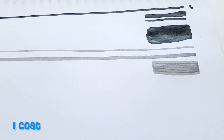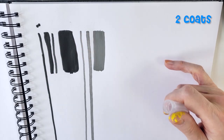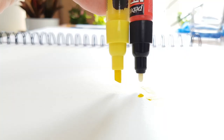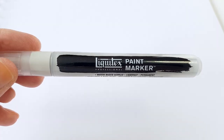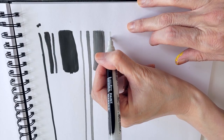Side note: I have four different brands of white paint markers. White is really important to me — I want it to be pretty opaque and work well on a darker paint color, so I'll review those at the end on black paper. For Liquitex, as far as I know, there are two types of nibs: bullet and chiseled, in two sizes — a large chiseled nib and a smaller nib available in both bullet and chiseled. I got the two-to-four millimeter chiseled for all my Liquitex colors, but I regret not getting a bullet one. I did get bullet nibs for all the other brands, so you'll get to see the differences.